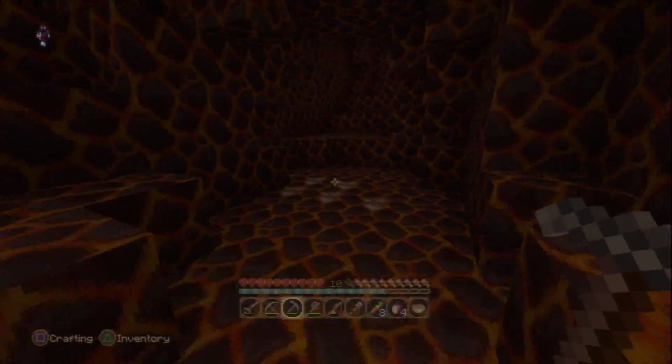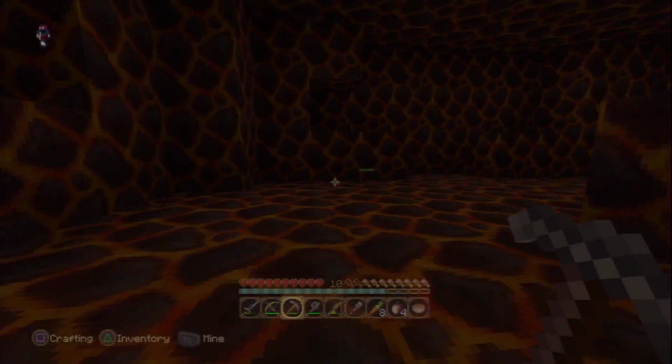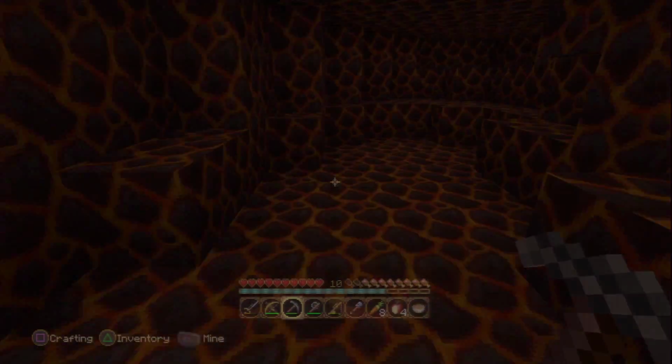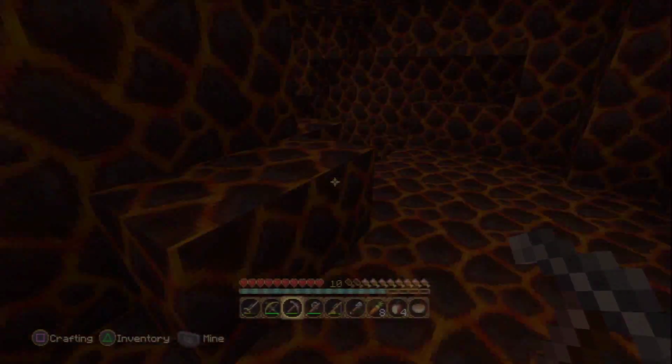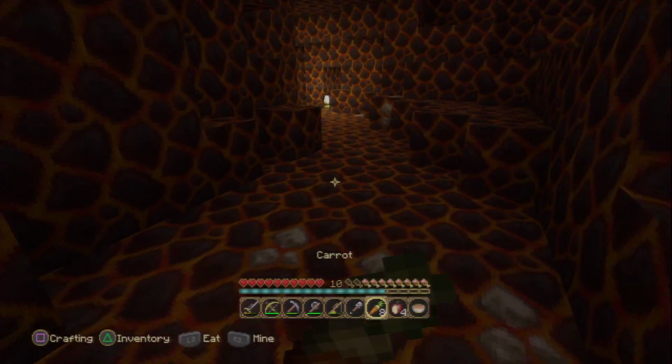Okay, bit of a dead end here. What's around? Oh, look, it goes around this way as well. This is going up, though. This is not really any good to us. We want to go down. And it seems to be going in a bit of a circle. Okay, let's try the way that AnfieldAngel's gone, then. Maybe that one will work. That way will work better.